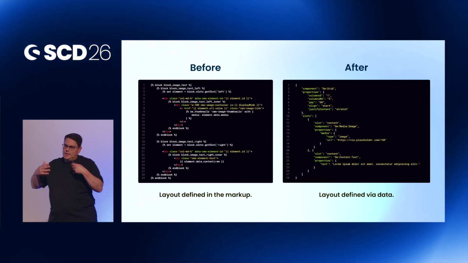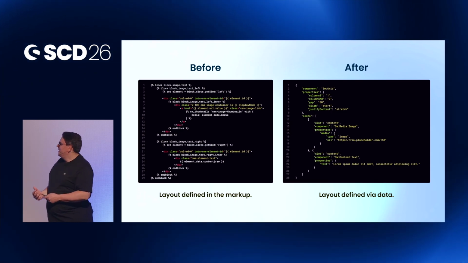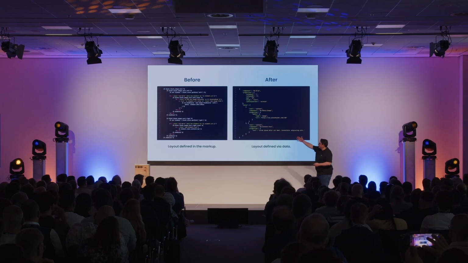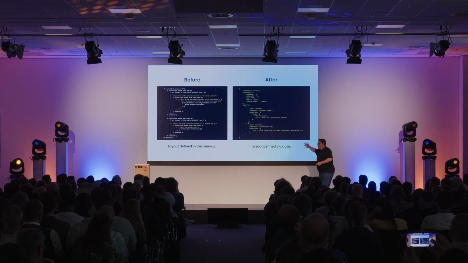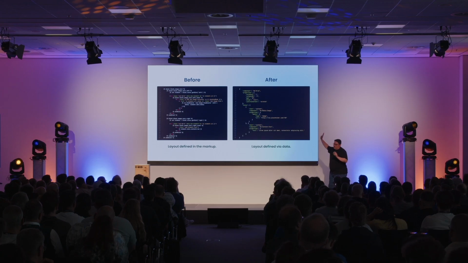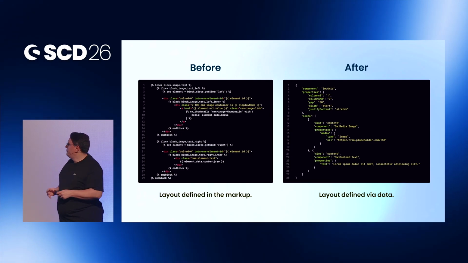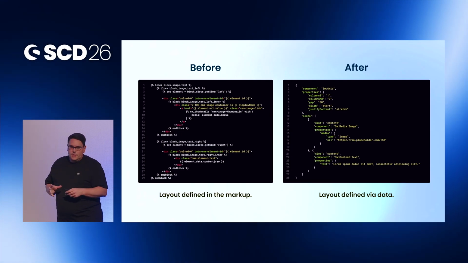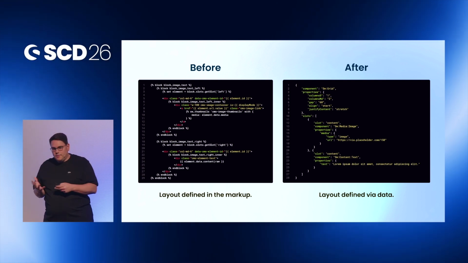So it will be really a new mindset that we all have to develop together. Maybe before, everything was in the markup, right? We have our Twig blocks and all that stuff. And later it will be all data, like maybe, just as an example, a JSON construct, right? So it will be freely nested elements that have a lot of different features and things that I can add to it to build my whole layouts. And that is happening on the backend side.